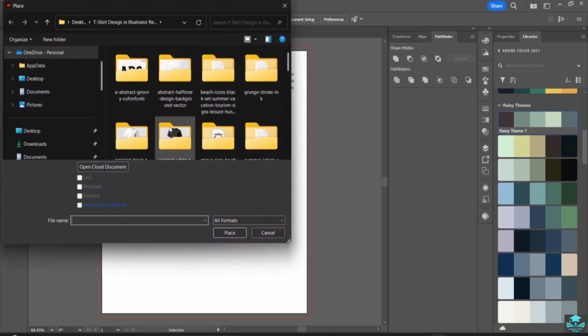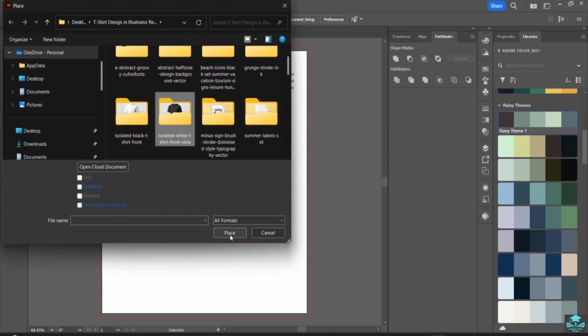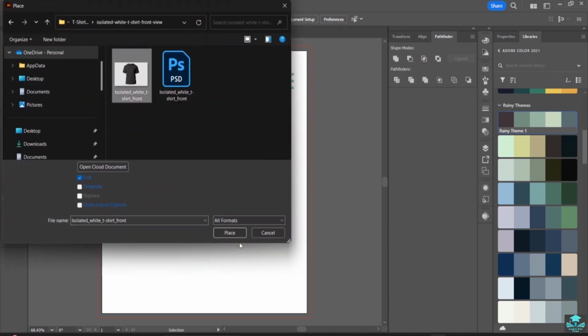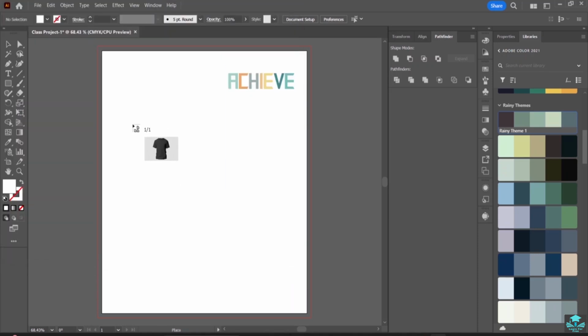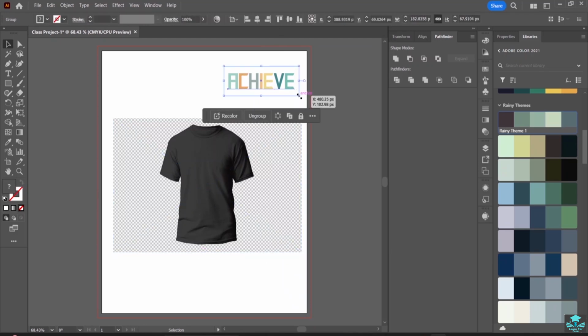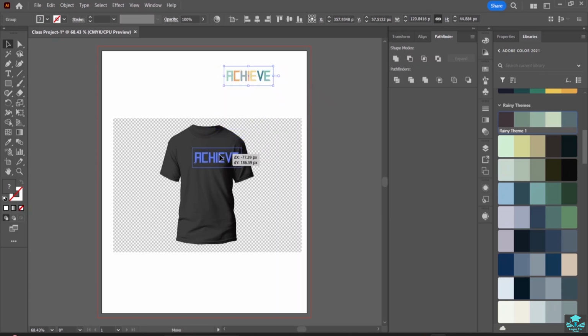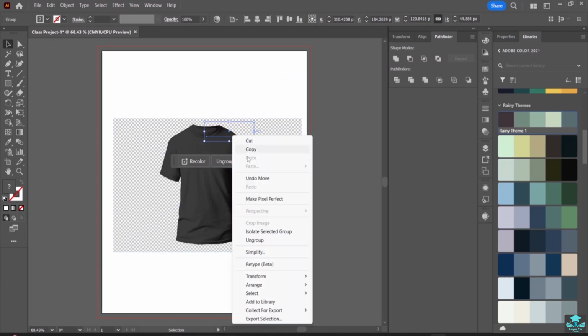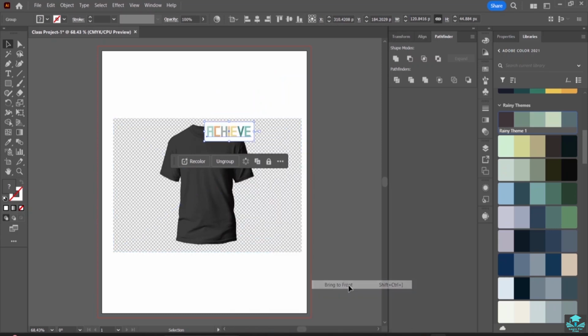And what I can do now is bring out a t-shirt from my place option. So I do have this black t-shirt. I'll click over here and place this, and I will give this a size accordingly. Okay, so here as you guys can see, I have given a size to this one, and I can decrease the size over here, or once I come right over here, right click, go to arrange, bring to front. Okay, so now I have got this thing here in the front.